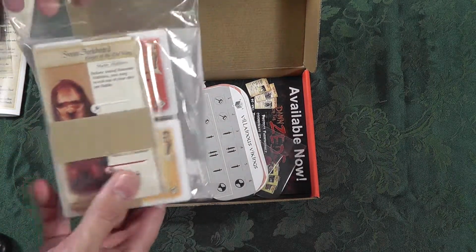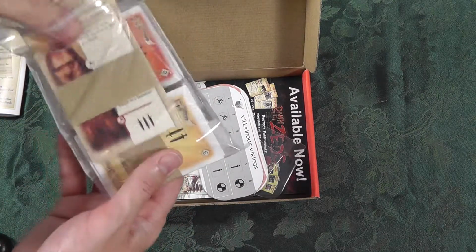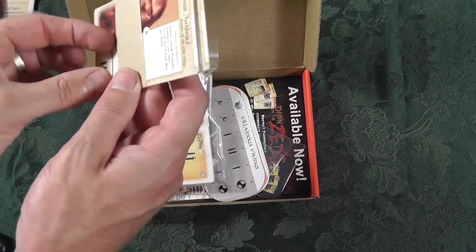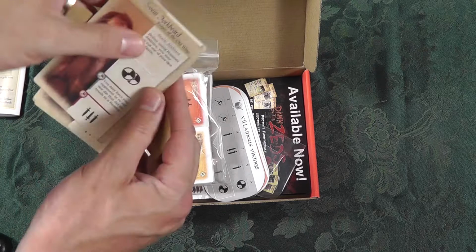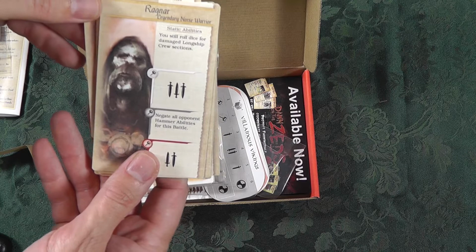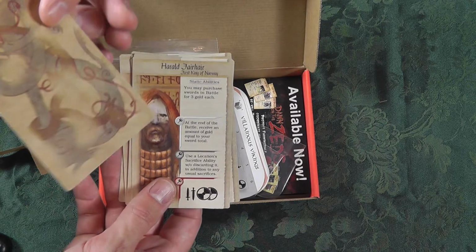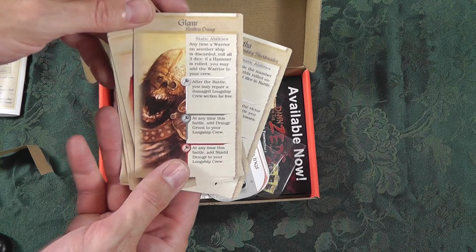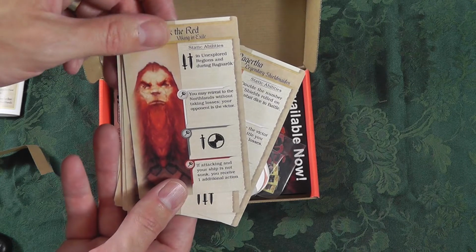And let's see. So we got a little baggie that's got some more stuff inside. We've got cards with kind of like wax paper wrapping around them. Wow, substantial. Ragnar, Sven Folkbeard. It looks like personas that you're going to be playing. Make sure I keep it in frame. Nice quality. Thick. Nice. Feels good. Wow, scary. Not totally up on Viking lore. Whew. Eric the Red. Okay.